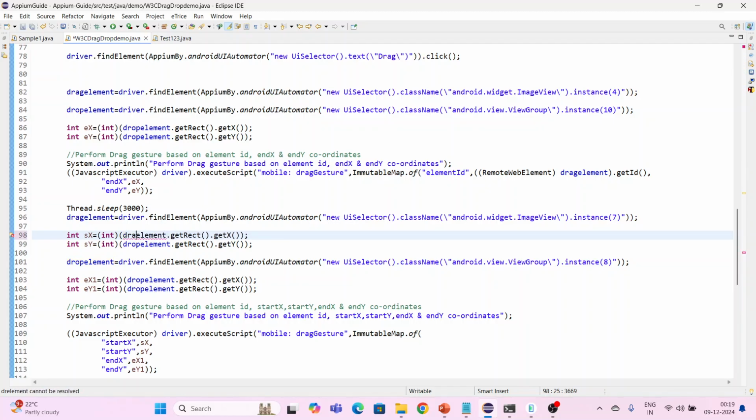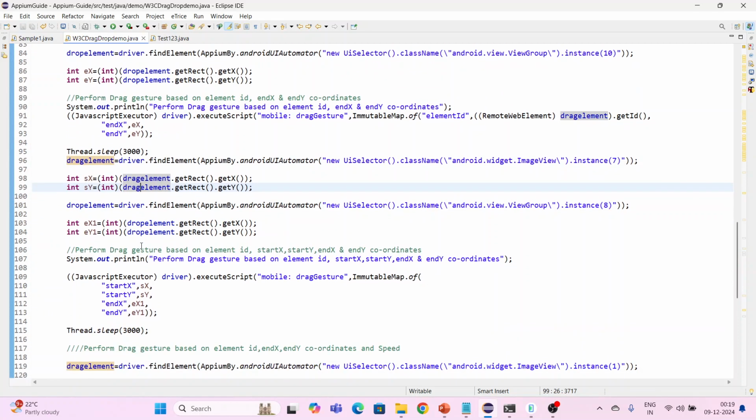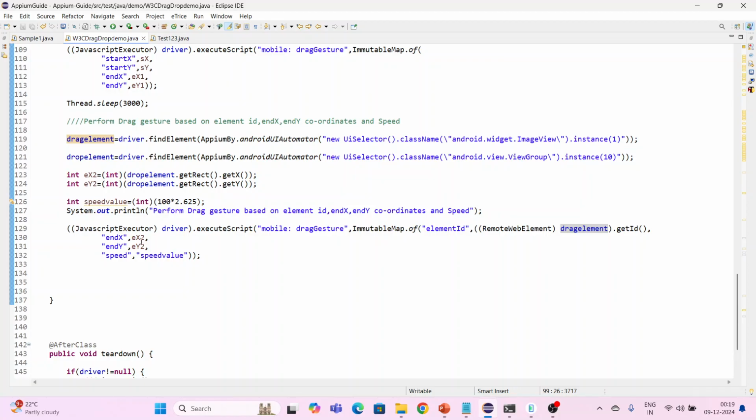I need to update it as a drag element. This is the drag element, with the starting x and y coordinates, and drop. It is an int, not a string, so I need to remove the double quotation here. Yeah, done.